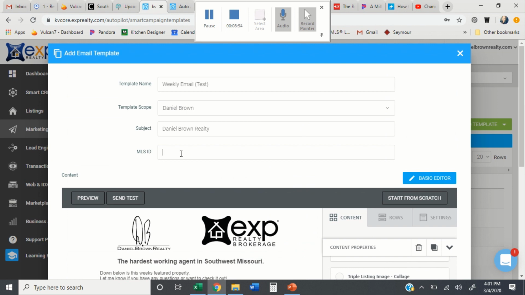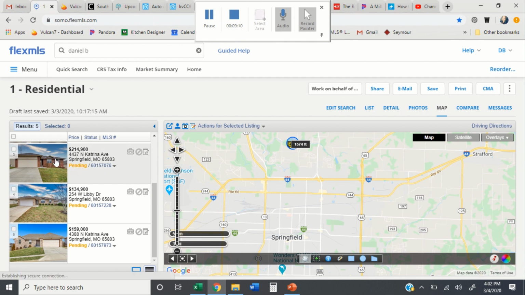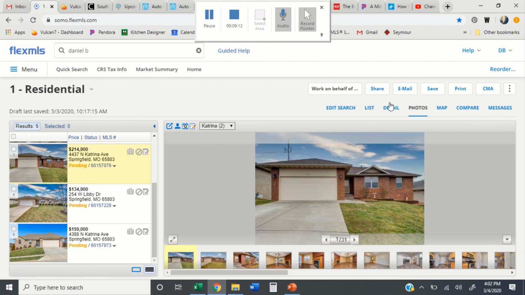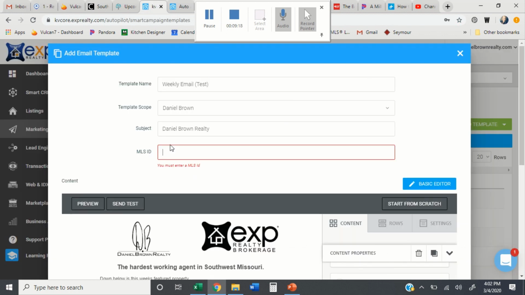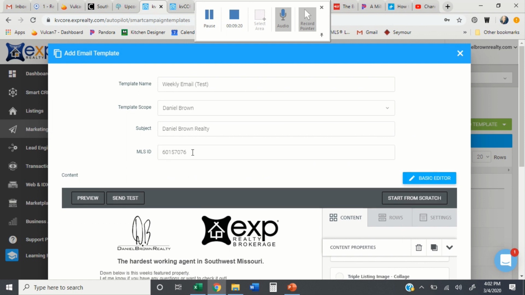And this is where you would put the MLS ID. So if you go to your, and just find a house that you want to feature, put it right there.